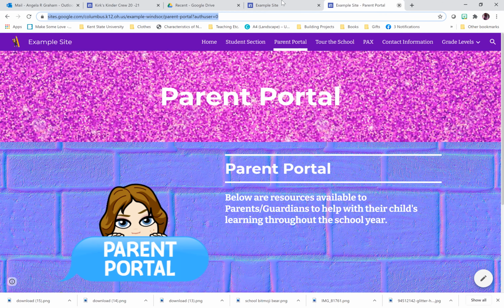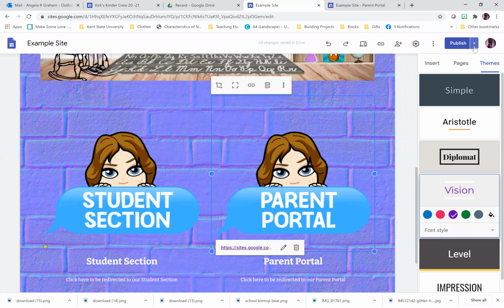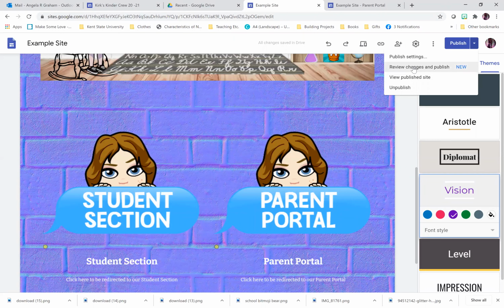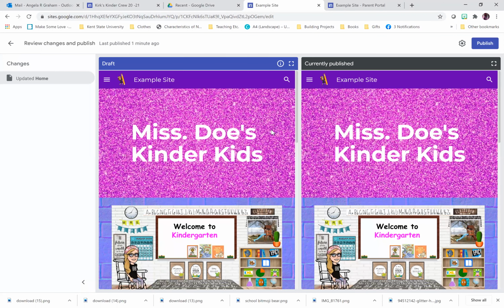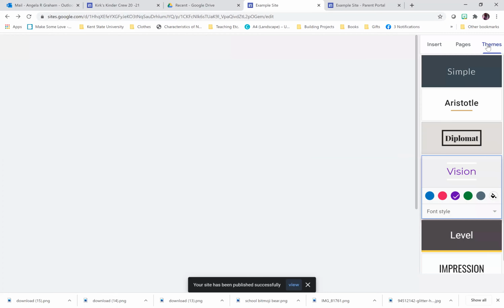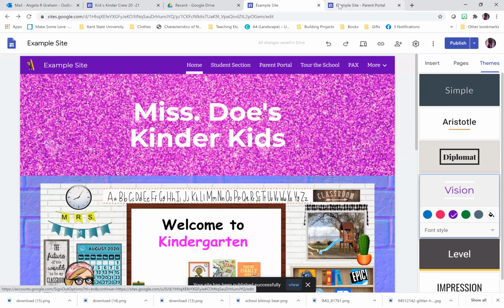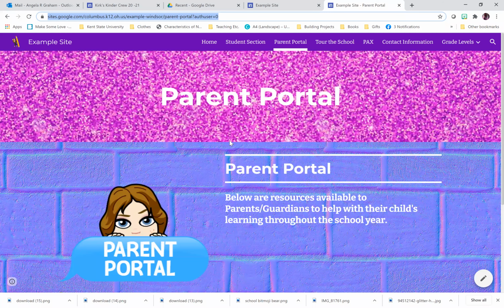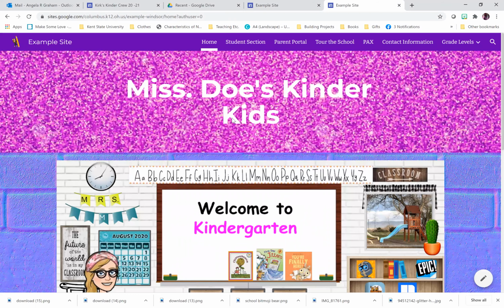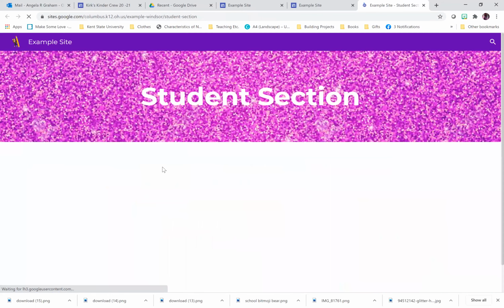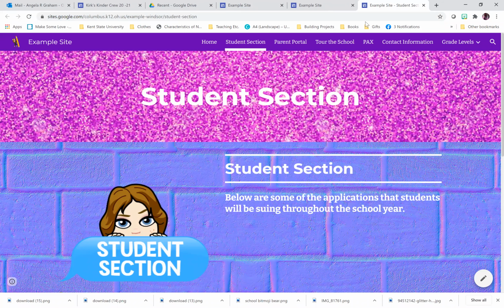I'm not going to exit this out yet, but then I'm going to go to review changes and publish. This will pop up. It's just saying, are you sure you want to make these changes? You go, yes, I know what I'm doing. Go to publish. And I'm going to go back here because right now it's not refreshed yet. So I'm going to refresh, go home. It refreshes when it does that. And see here, boom, it's redirecting me. Now it is connected, it has the URL connected, and you have a working website.